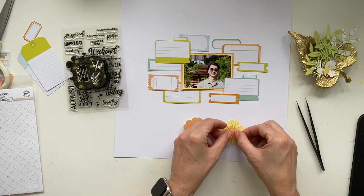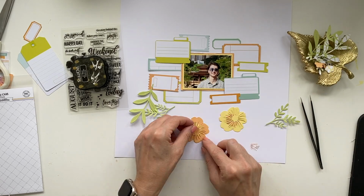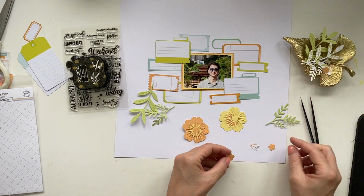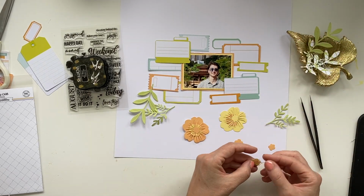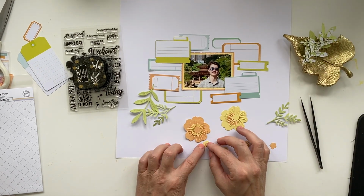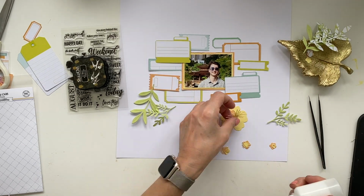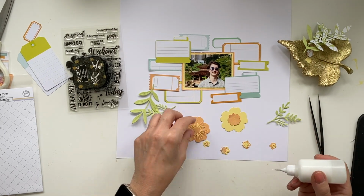I have laid them all down, but I haven't glued them down yet. So now I'm disassembling the flowers. And as you see, I've created them from the orange and the yellow cardstock, and I've cut out all those twigs and leaves from the green cardstock, and I'm simply mixing them up.